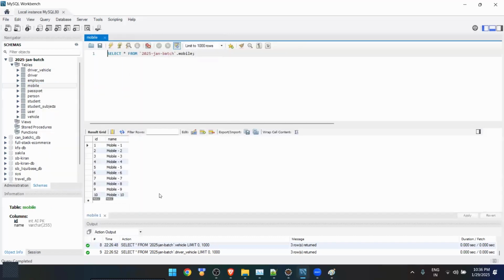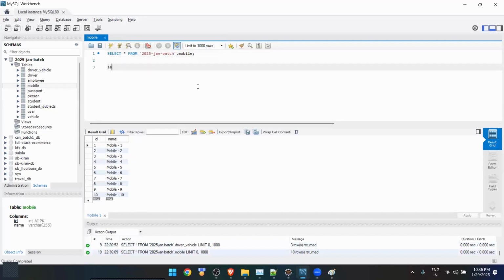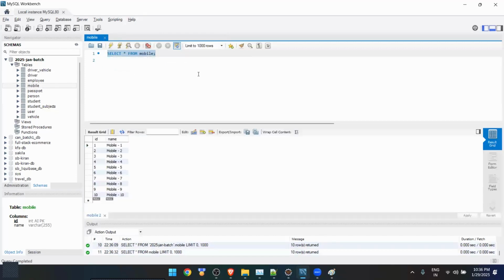Mobile. Select. And yeah, we can see 10 entries in the table. Great. Okay, so the first thing is how to fetch records. If you have to write a SQL query, we already have a query above there. I don't need this as well. If I execute this code, highlight and use this execute button, it will fetch all 10 records.